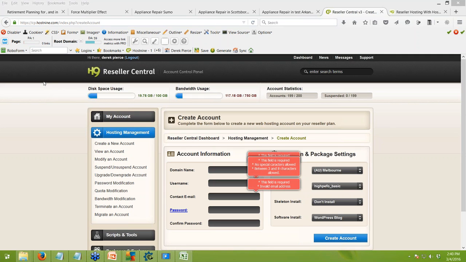Is the reseller account considered a shared account though? It's a reseller account. What I'm saying is when they give you these, this is a share, like they're sharing this with other users. Me and you may end up having a domain on the same IP address. So it's basically a shared account, but this is a reseller account, which is what you want. The reseller account is going to allow you to pick your server location.